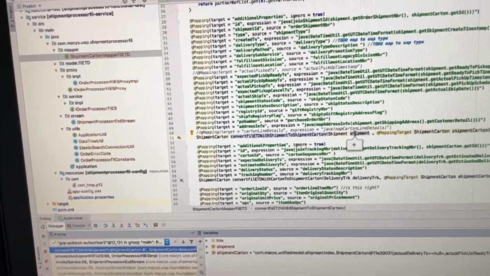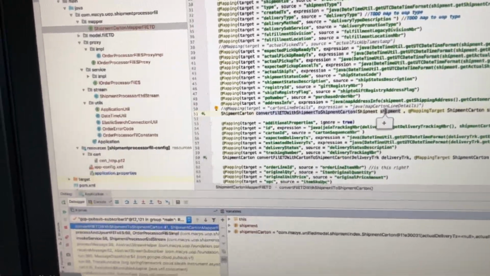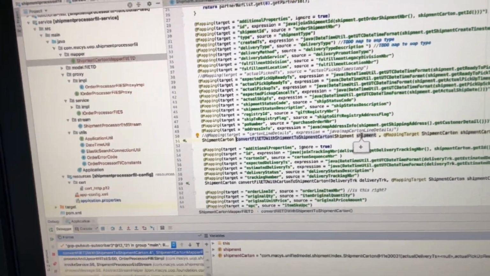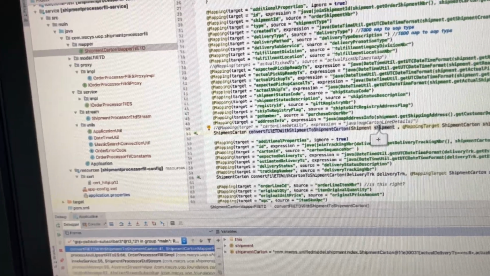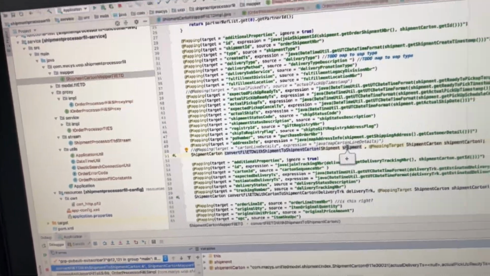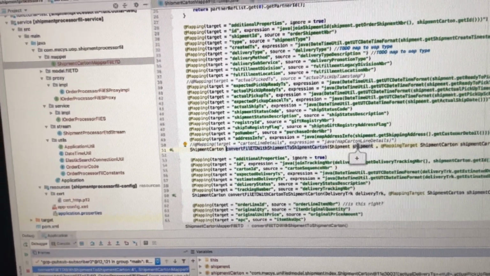I was trying to map it by looping, but I haven't tested it. I think that when I loop, let's say if I have two shipments, first it will loop to the first shipment, and then the second shipment, if it's there, it will overwrite the first shipment. Exactly, that was the problem I was facing too.